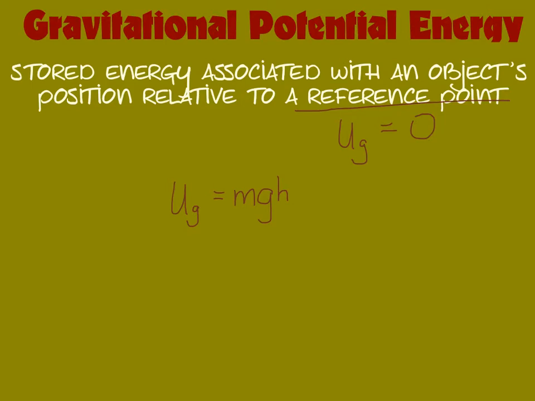And that means that when we're plugging in g, we plug in a positive 9.8 meters per second squared. However, gravitational potential energy can be negative. If your object is below the reference point, sometimes called the reference level, then you should use a negative value for h, yielding a negative value for the gravitational potential energy. Let's look at an example so you can understand a bit more about what that means.